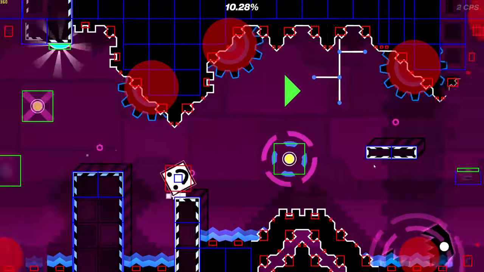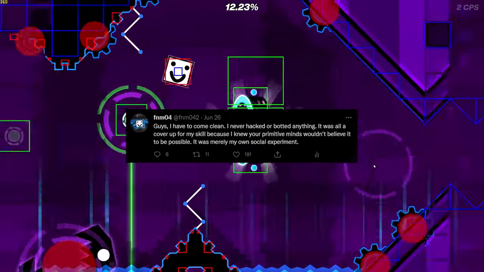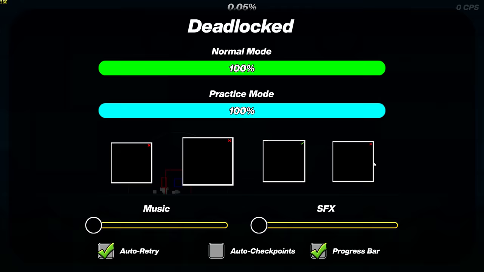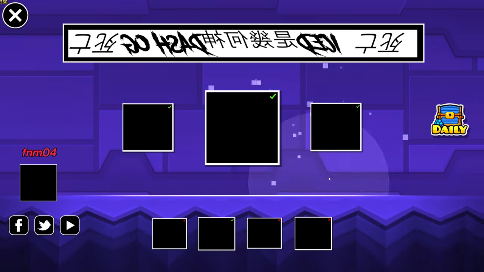Guys, I actually beat the golden on 60Hz. It was all a social experiment. Yeah, so I'll make the title. Guys, I beat deadlocked hitboxes on 60Hz. Brackets social experiment. Okay, I've officially become bad at GD.